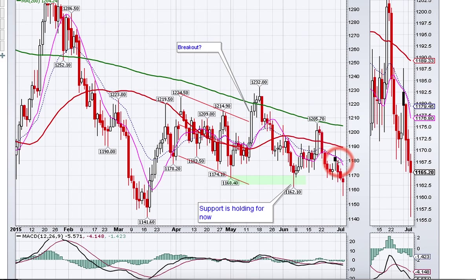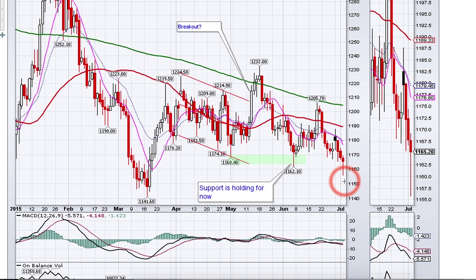And you can see the next day, as the dollar rallied further, and the day after and the day after, gold sellers came in and pushed the prices lower significantly. Thursday was the last day of trading for the week, because in the United States we have a 4th of July holiday coming up. You can see that gold closed at 1165. This is below this level from May 1st. Definitely not a good sign again.